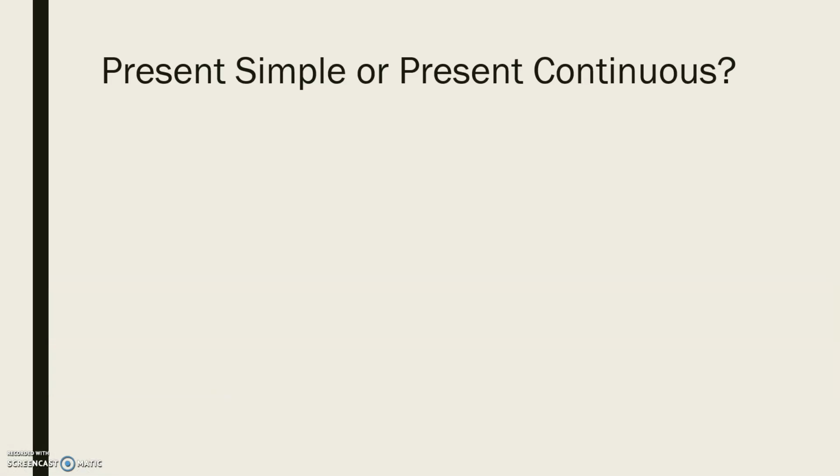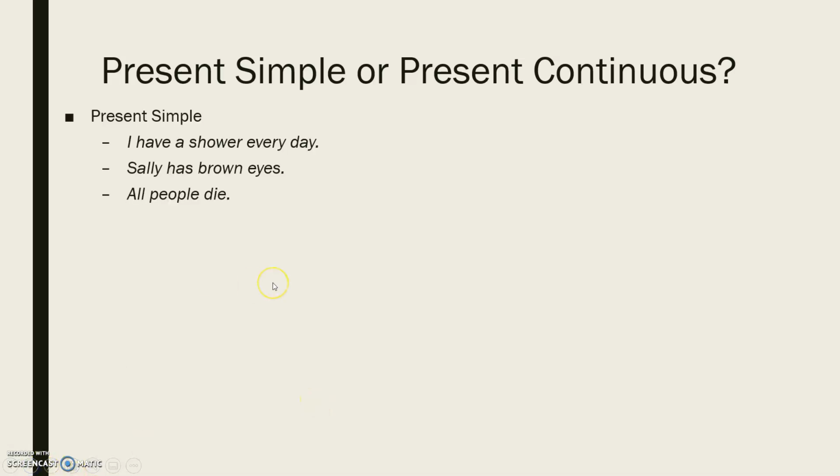And then lastly, when do you use a present simple and when a present continuous? Let's have a quick comparison, because it's important to know, of course, why this extra tense is so important, what the difference is. So when we talked about present simple, we said that present simple is usually used to talk about things which are repeated, so things which are always so, general truths and so on.